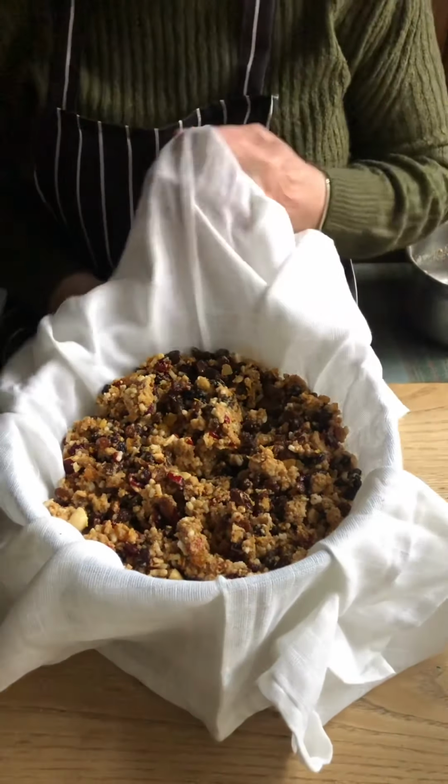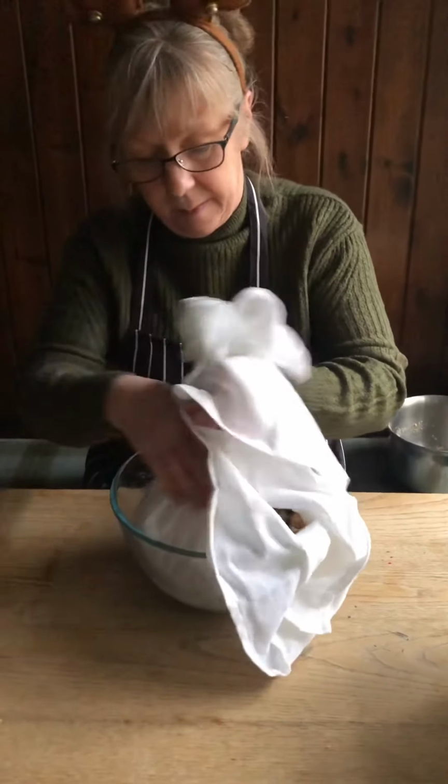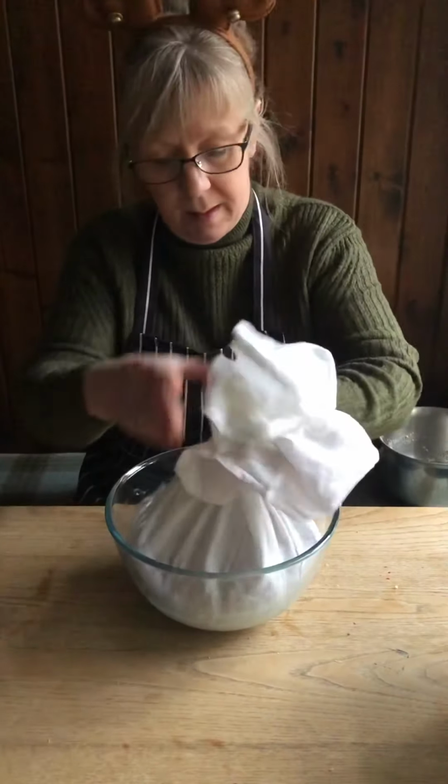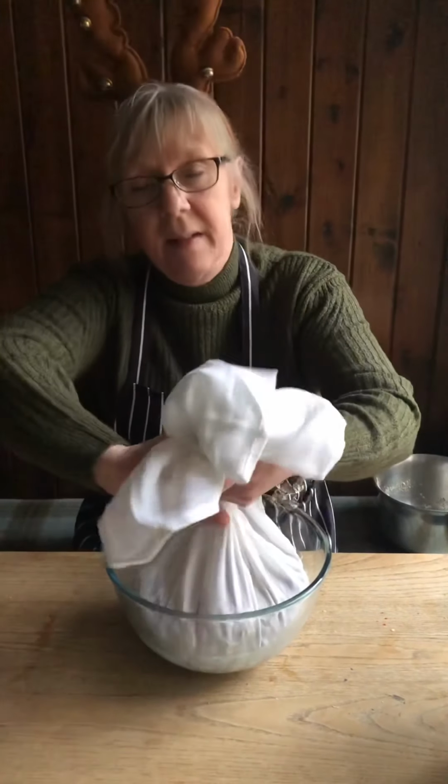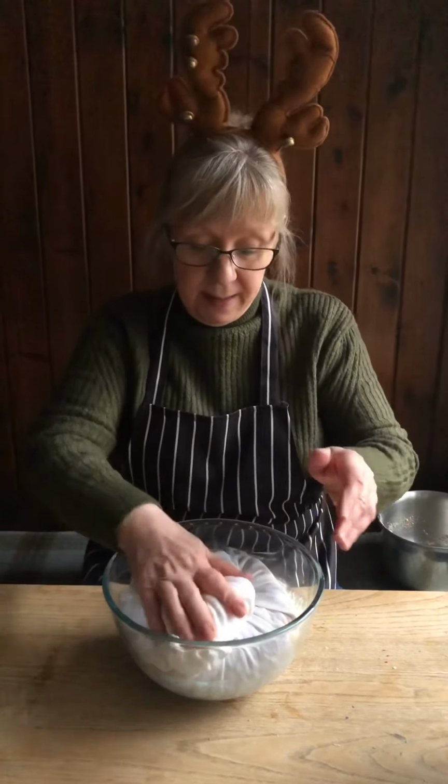And then we're just going to tie the top of this up. And then we can put that in the steamer for 8.5 hours. But just keep checking the water level, probably about every half an hour, 40 minutes, to make sure it's not run dry. Enjoy.